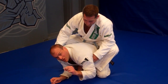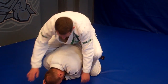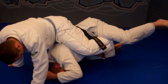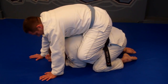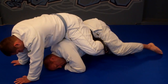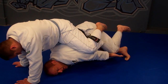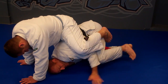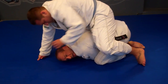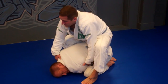I'm going to start working a mule kick, with just a couple tiny variations to beat this very active hook. If I'm just kicking straight back from my mule kick position, he can track with me and make my life very difficult. So instead of kicking straight back, I'm going to kick inward at an angle — that's going to minimize his ability to grab my quad with his toes. Then I'm using my head as a base, this hand comes down catching the heel, and I'm sweeping it back to clear. As my knee comes back and I rebuild my position, he's got one hook out, and if I get my position tight, this should be very difficult for him to reestablish.